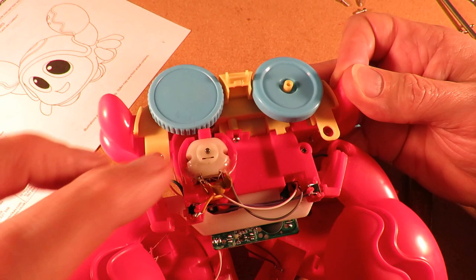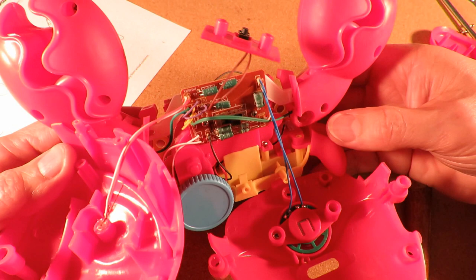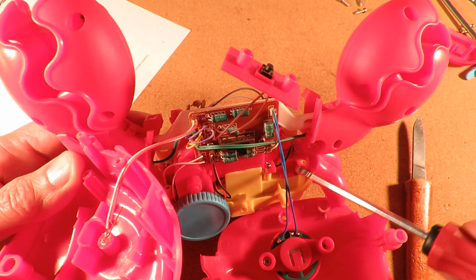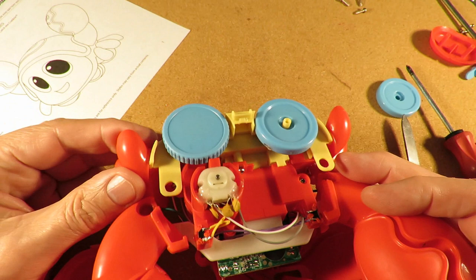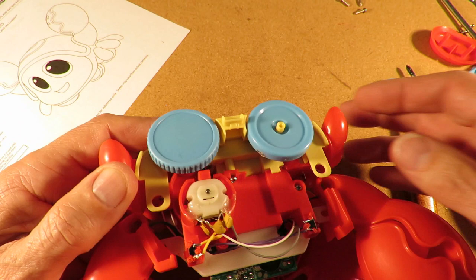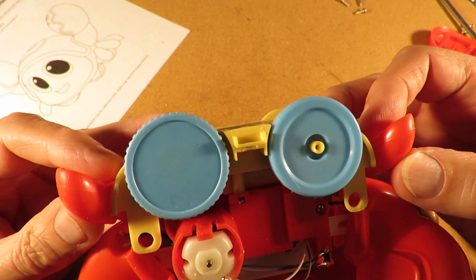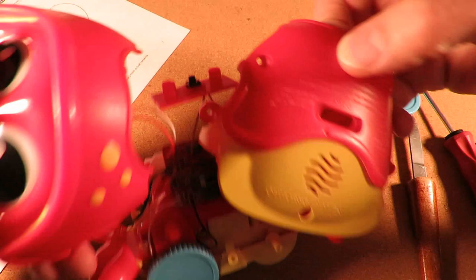Okay, well, we can see the electric motor anyway. This is going to be fun trying to remember how this goes back together. Battery box down there, so that's negative coming up from the battery. Positive in there. I really don't much fancy taking the gearbox apart, to be quite honest. So many bits. Turn back off again for now.